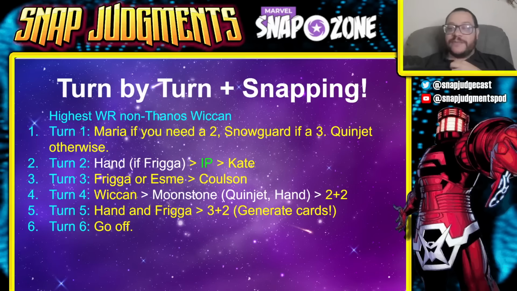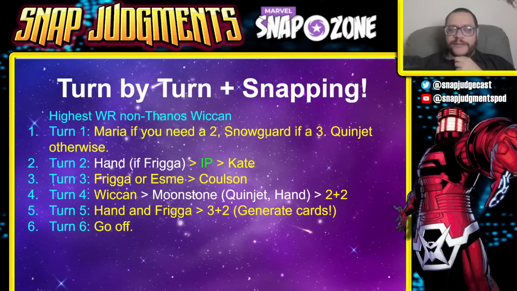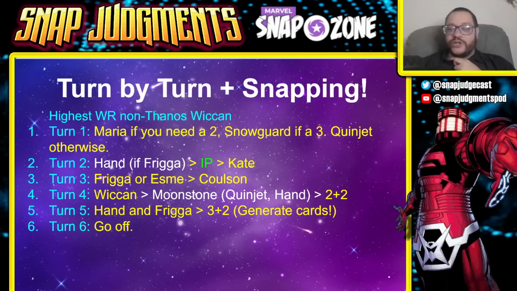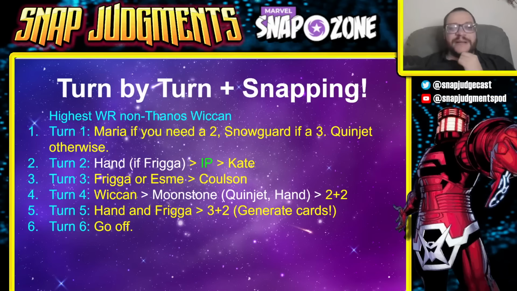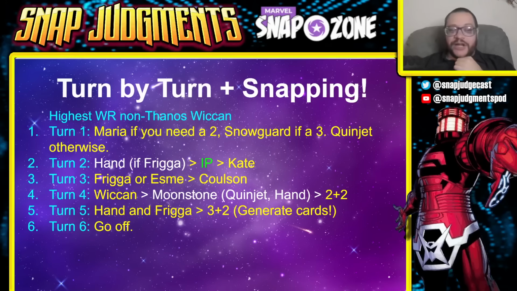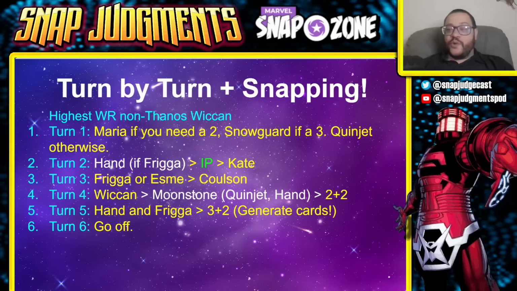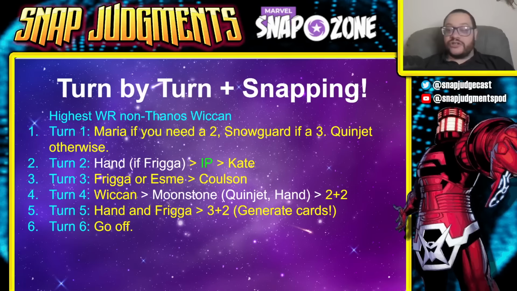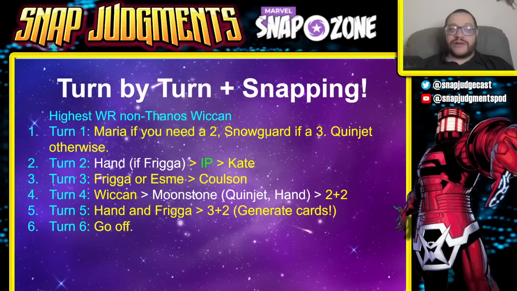Turn 3, Frigga or Esme are better than Coulson. Turn 4, Wiccan. Wiccan should be in white, excuse me, over Moonstone, which you're trying to play on Quinjet and or Hand, which is better than a 2/2. This is your last turn to play Iron Patriot and get a benefit from him. I wouldn't do that over Wiccan or Moonstone, but I would do it over playing an extra 2. If you are playing Victoria Hand on this turn, make sure that it is the second card you play. Thus, if you see Frigga, you can still copy it.